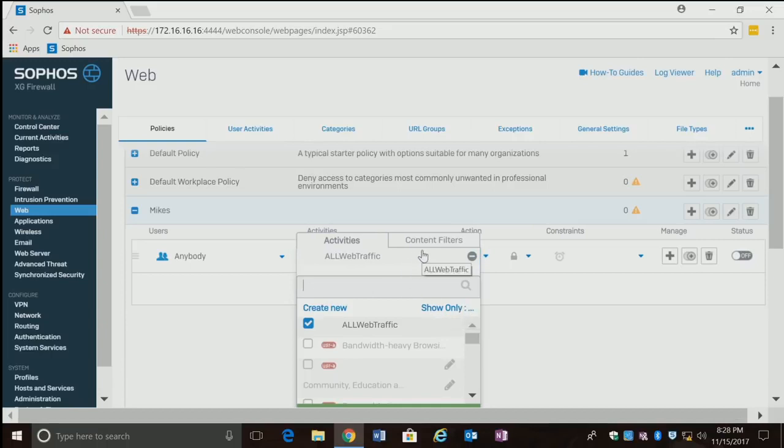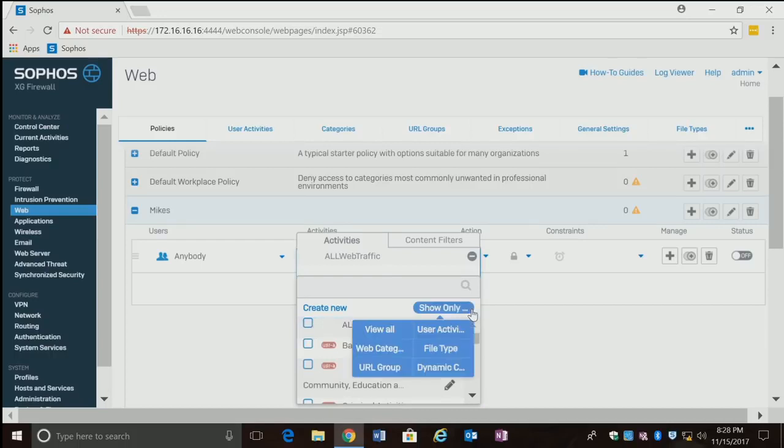I want to stay away from content filters for now because that's a feature we probably won't have access to at this point. As you can see, by default, it's all traffic. But we don't want that, because what we want to do is block certain categories. So we're going to go over to the triple dots and say view all, and then make this web filter say what we want. I can do this a bunch of different ways. I'm going to show you probably a short way and a long way, but it'll make some sense.